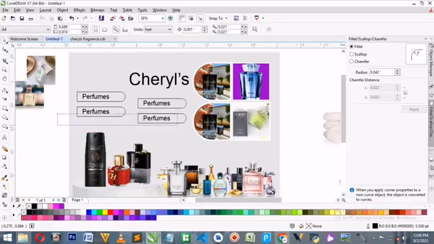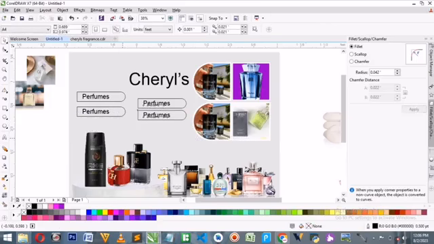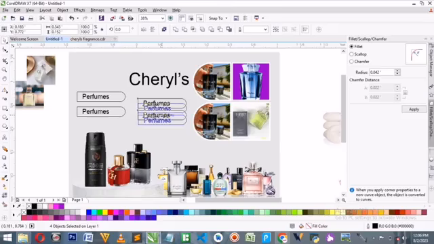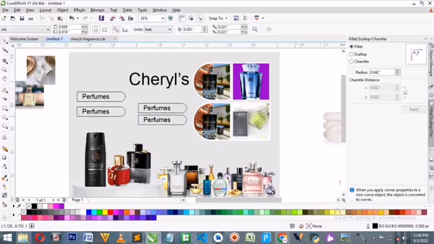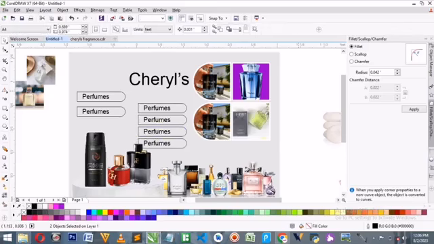Okay, the next thing is I want to duplicate this other one. Ctrl R will repeat that for me, so I don't have to continue pressing Ctrl R all of the time. So I want to bring them up a bit and towards the back. Sorry.